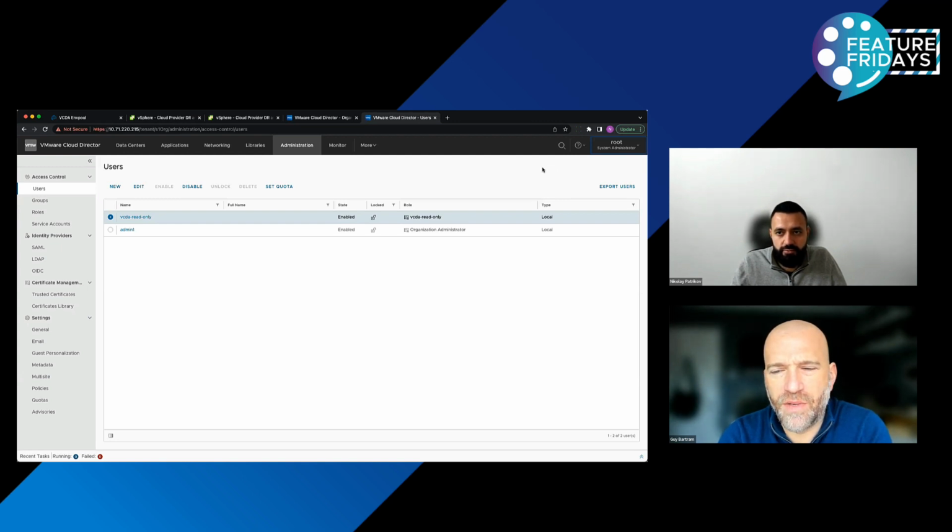Okay, so it seems that there are two levels, and you get to do everything as admin, or you get to do nothing as read-only. Is there anything in between that allows for, just create replication jobs, for example? Currently not, but there are some plans to enhance, as we call this phase one of the role-based user access.